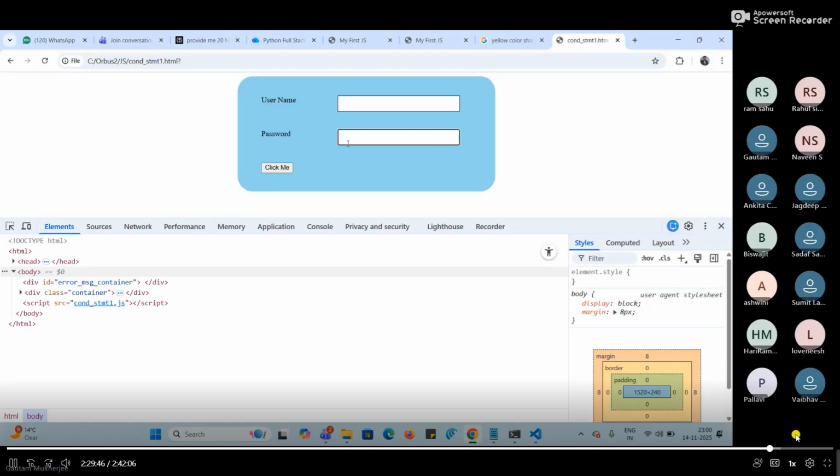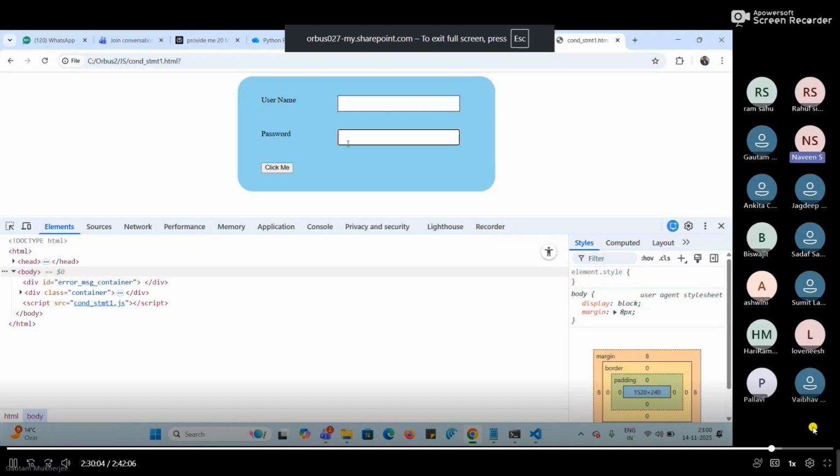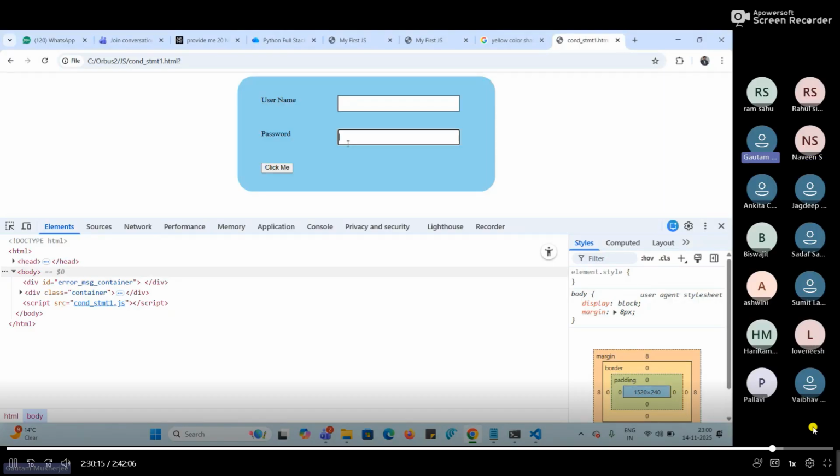Yes, Gautam, I have one doubt. Like for username also, we need to give validation? Yes, you should give a validation of length, meaning any username should be between 3 and say 40 characters. Can we use numbers? No, only alphabets, like characters. Ideally the name should be alphabets only. There should not be any special characters or numbers. If you can do it, then it will be great.